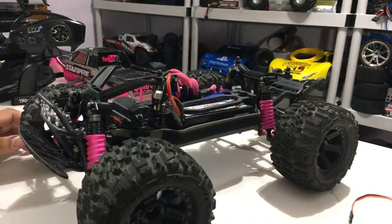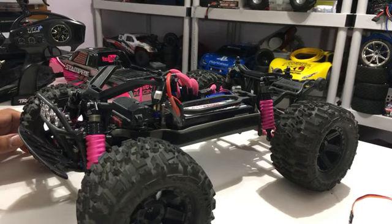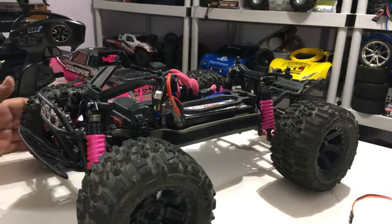John Ross, Mr. Solo, what's up? Hudson Hawk Hobbies, what's going on? Upgrade motor and ESC, get rid of the Traxxas VXL crap. Well, here are the things that I'm going to be looking at.